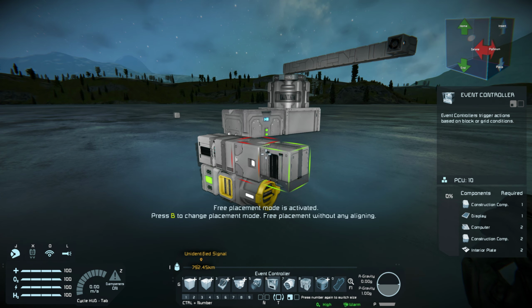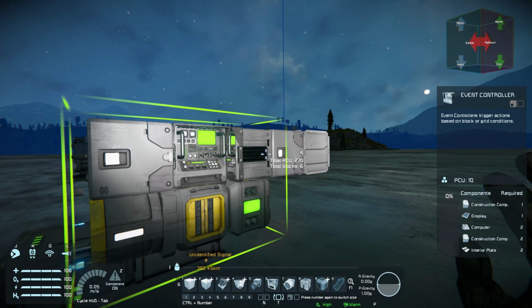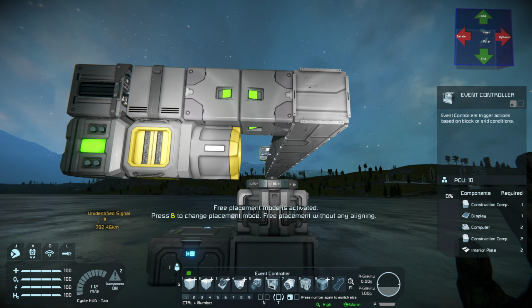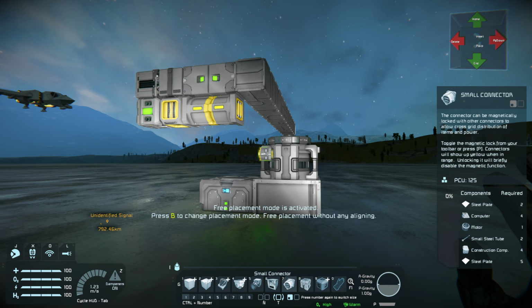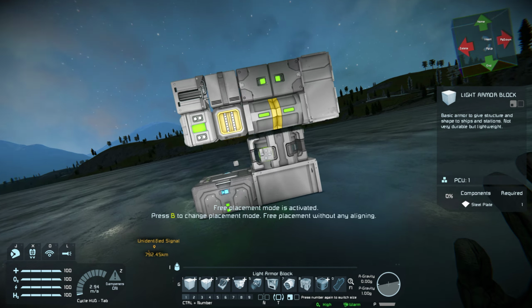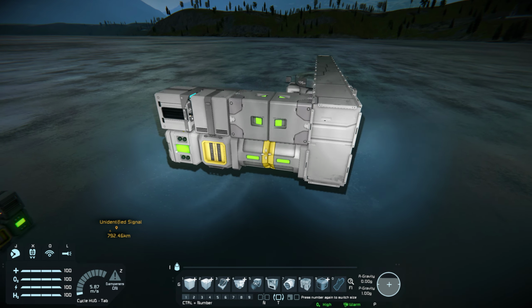So what we can do is test it out. I always copy it and then flip it around. So the merge block's facing in here. I'm going to place a connector, and we're going to see if this grid connects, which it should. Bang. All right, so you can see the connectors linked up, and what that's going to do is enable the fuel line.